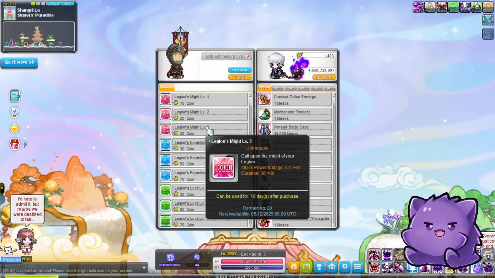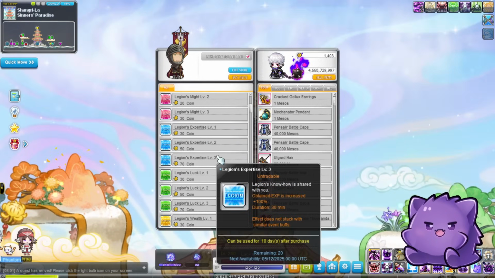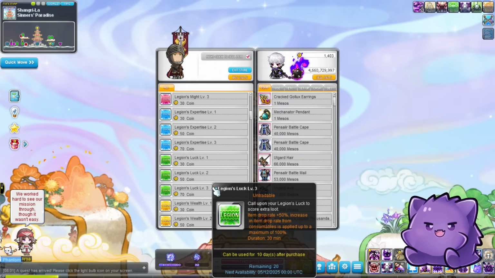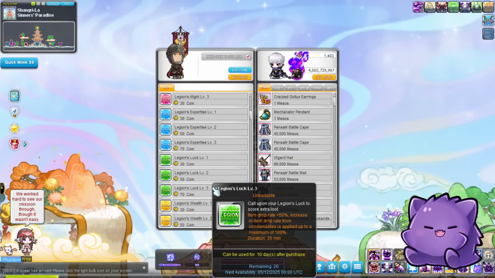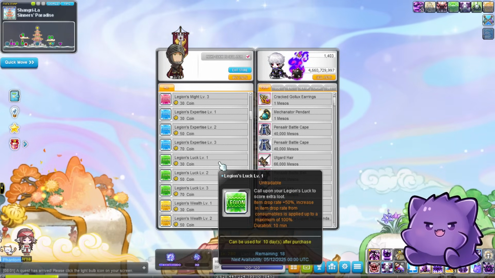All of these are pretty useful. Legion Might's good for fighting stuff, bossing especially. Legion Expertise is just 2 times EXP coupons. Legion Luck gives you 50% bonus drop rate for however long the coupon lasts. So this is really good for boss rooms and stuff.